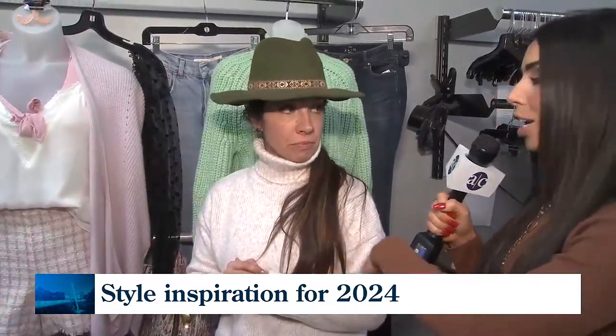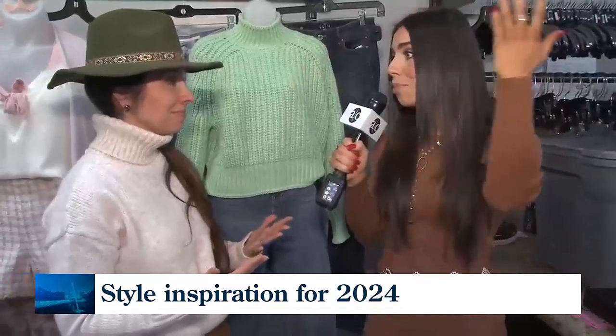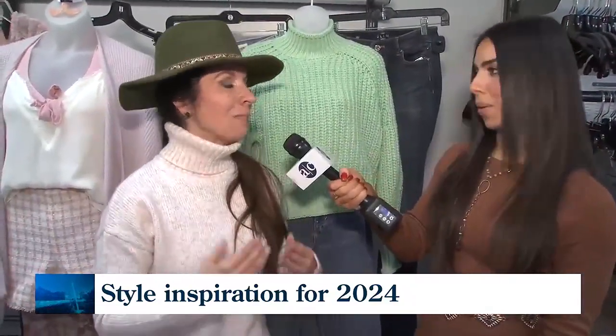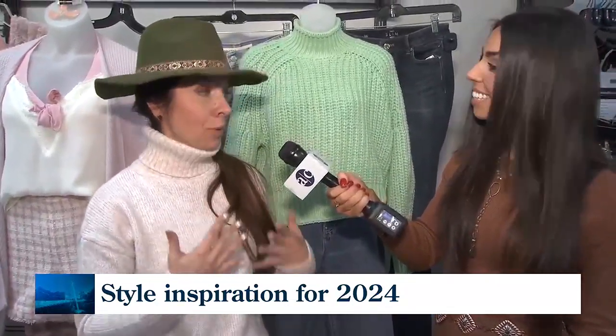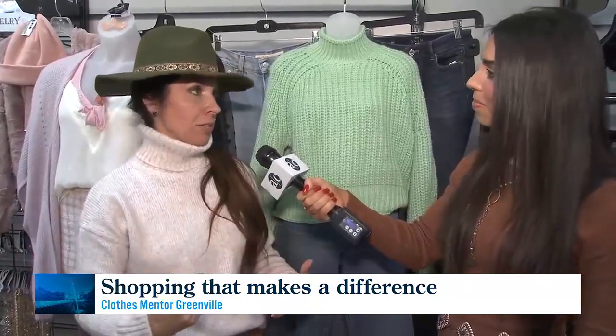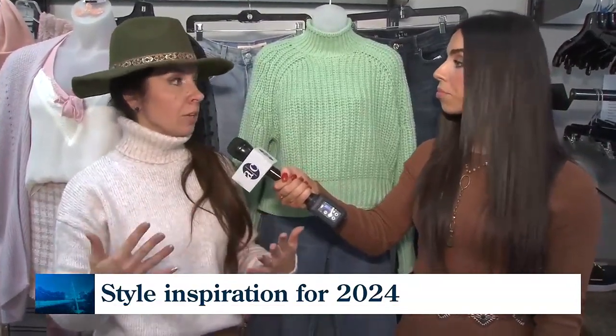For some classic looks, sometimes you buy the trendy stuff because you want to look cute, but sometimes six months in they're not popular anymore. What are some staples? Denim is going to be huge this year. If there's one thing you buy for your closet, really invest in a great fitting pair of jeans. Coming here and finding jeans — we carry 200 pairs of jeans at least at any point in any size, thousands of brands. I tell people: go at least one size smaller than you think you are and one size bigger than you think you are. Really get in there and try, especially with these different rise heights.